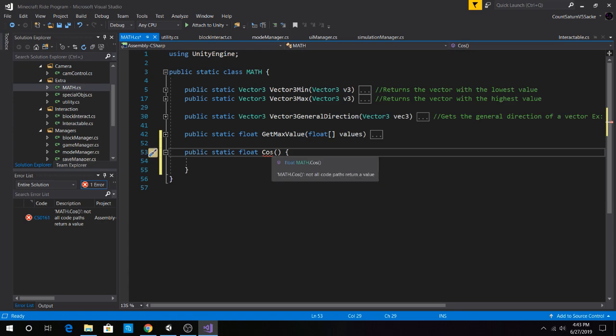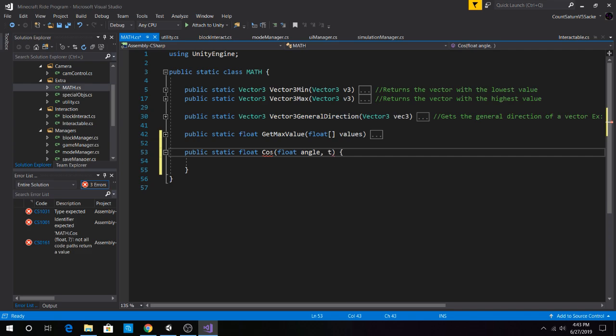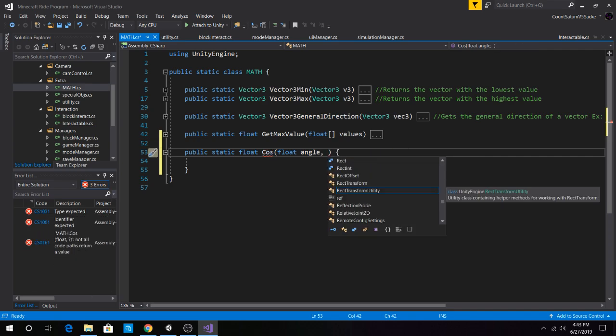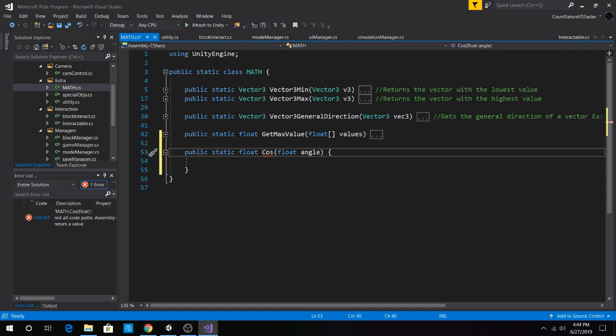Cosine. This one will take a float, and this one will be an angle. However, I guess I'll have a... okay. Try to find the exact form of x to the x is equal to 3. X to the x, when x to the x equals 3, when will it equal 3?